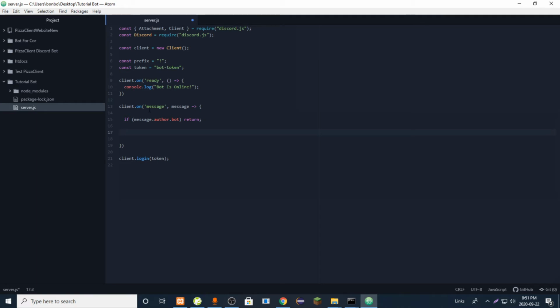Now, if message.content.toLowerCase equals to a dollar sign, curly bracket, prefix, ping. Okay, so this gets the message, it gets the contents, and it makes it lowercase.